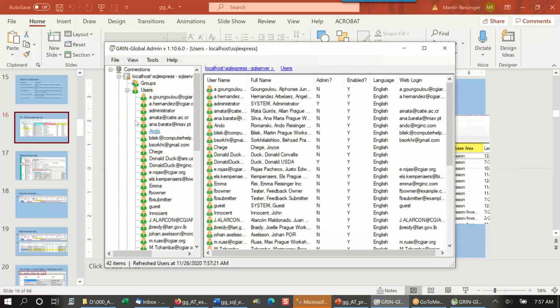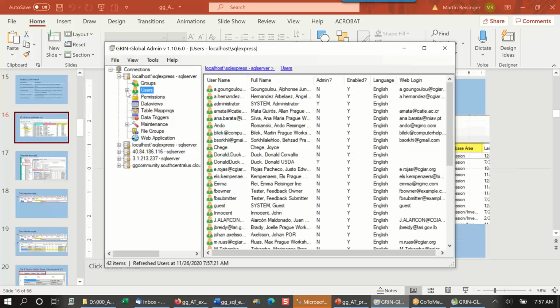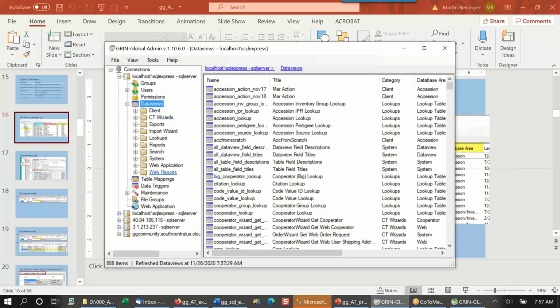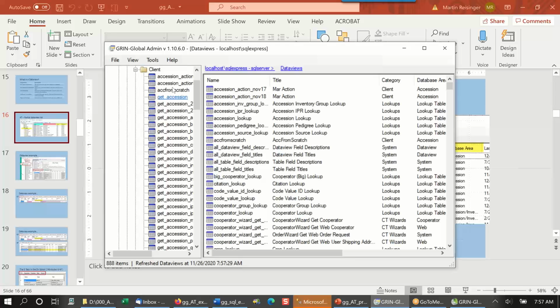this, and I'm going to go to that node. So I'm going to jump down to data views. And when you click on it, it gives you a plus over here. And when you expand it, it has a series of folders. And each of these is a category of data views. So it's, or I should say, it's the area. So if I open up this one, I'm seeing all of the data views, starting with accession stuff because it's in alphabetical order.